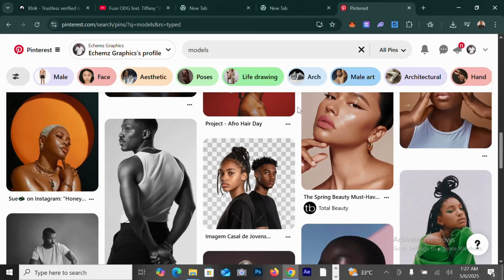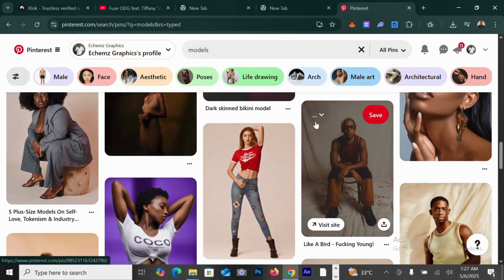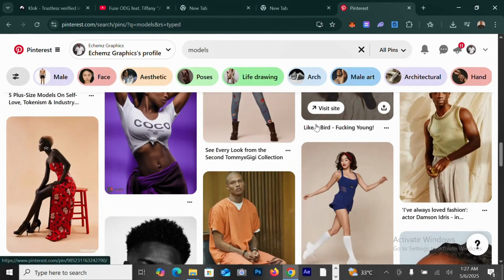Okay, so this is basically what I use for design, and it's basically what I search every time. I don't really stress anymore. Some models that I have, I don't search for them. I just open Pinterest and I see them, and I'll be like, oh, I've been needing this model for a long time now. And I just see the model without even searching, just like that.